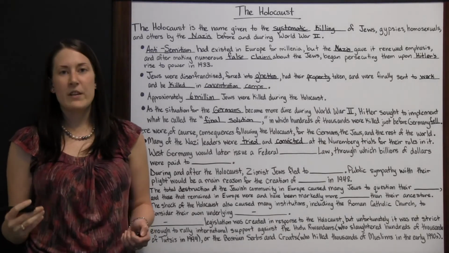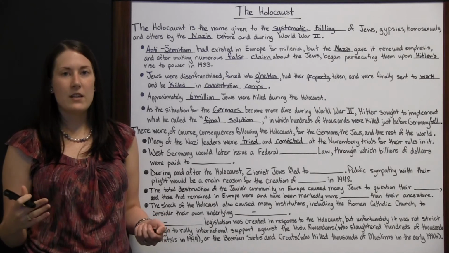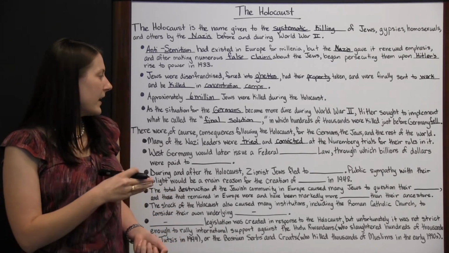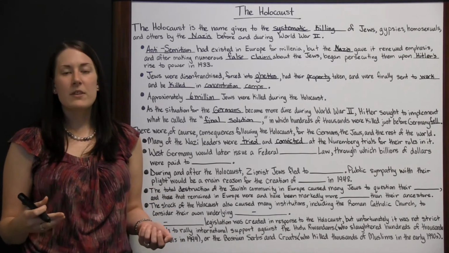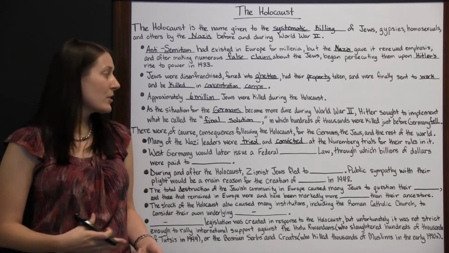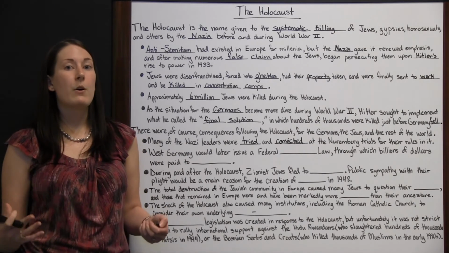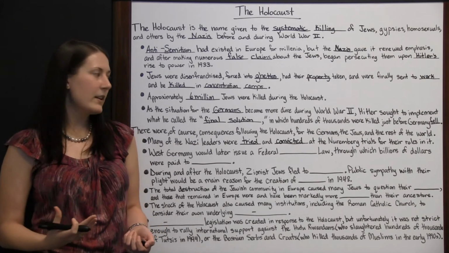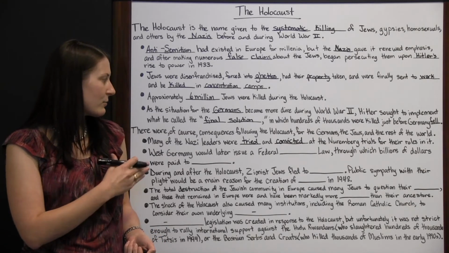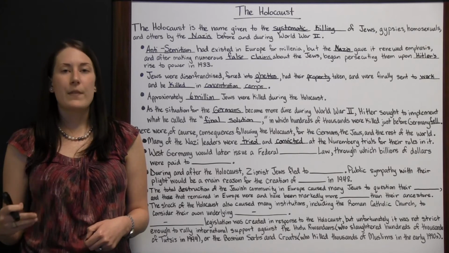So Hitler committed suicide right before the Germans fell. He saw the end was near, he committed suicide. Some of the other higher up German leaders either committed suicide themselves or they were killed before they were captured. But there were still plenty of Nazi leaders that had participated in promoting the Holocaust, promoting the killing of Jews. And so those leaders were tried and convicted at what were known as the Nuremberg trials for their roles in the Holocaust.